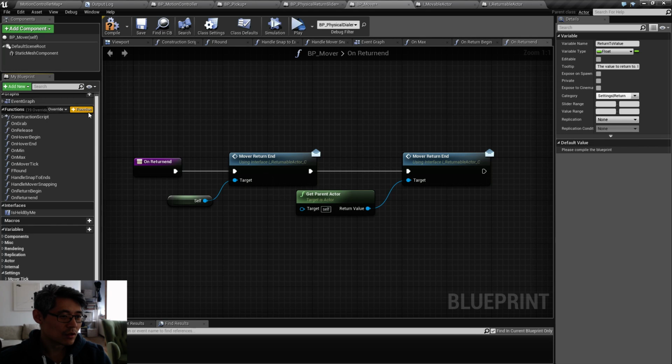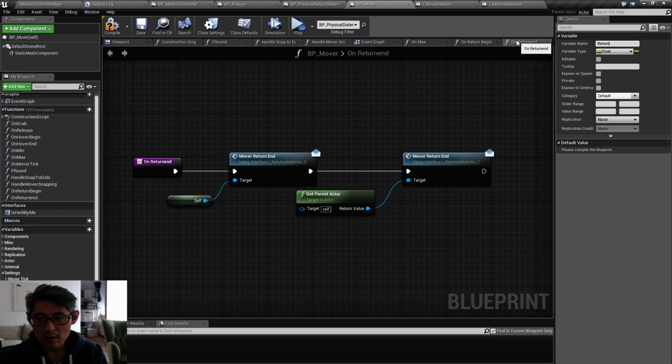The next thing is a means of controlling how fast it should return, and whether it should just hit the maximum and then start to return immediately. So we have two other values we want to make configurable. By the way, make that public. So let's do return delay first.